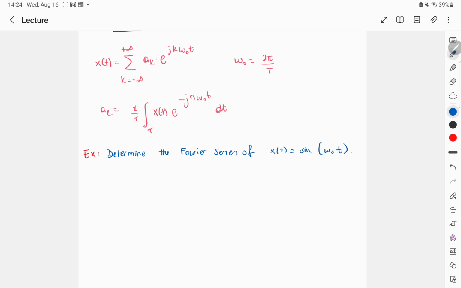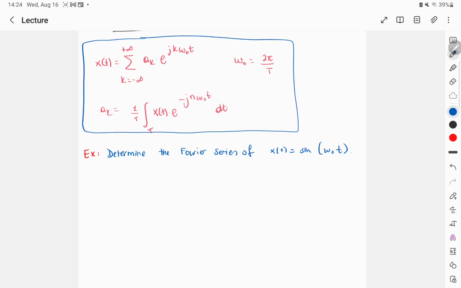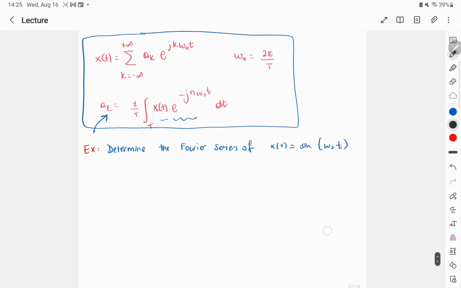So, first of all, we can use the formulas that we have seen in the previous lesson, which are these ones. In this case, we would use this one. However, since we would have sine and an exponential, it would be difficult as we need to do integration by parts, and it will be a little long. That's why I will show you a different version of how we can solve this.